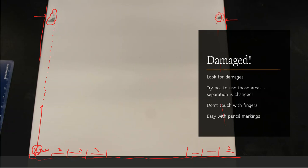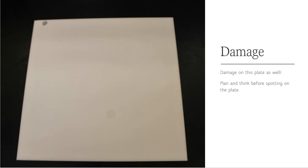This is what I referred to earlier when I said that people don't actively think when they get their plates and when they begin to mark them. This is what I'm talking about. They're not thinking about what side should I start with, what side is damaged, where do I not spot to make sure that I don't get any interference later on.